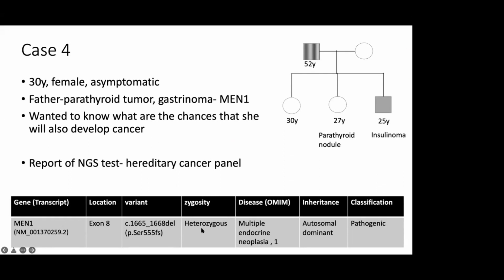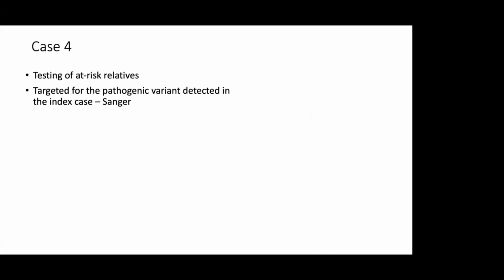So again, an MEN1 pathogenic variant was identified in the father. So again, the same principle: without testing, she will have a 50-50% chance of having the disease or not having the disease. So this 50-50 is just a figure or a statistic which does not have any significance in terms of an individual or their management. So to know in which half she falls, we need to test her.